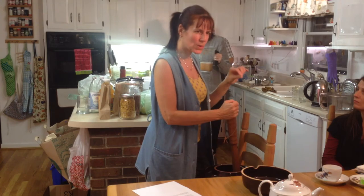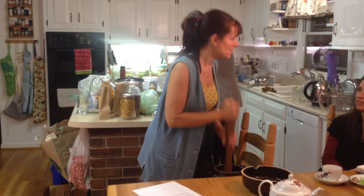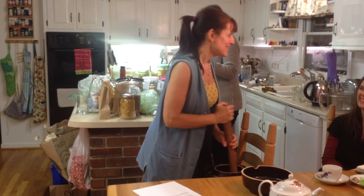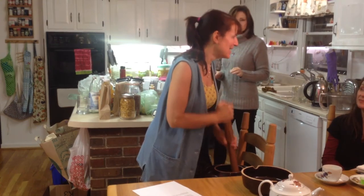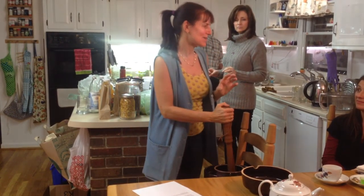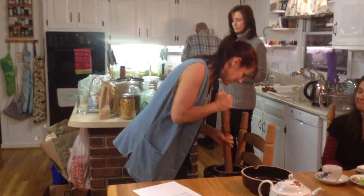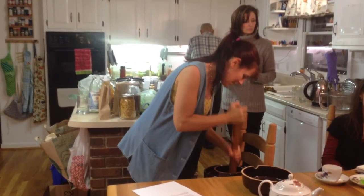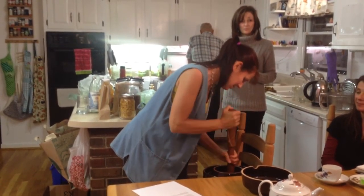With the jars, sometimes I have issues with mold growing on the top, whereas this method rarely has that. If there's mold, you just scrape it off the top. Especially people who maybe haven't watched George Carlin on germs might be tempted to throw the whole thing out, and you don't need to. You can just scrape the top off. That's in that book I was reading recently, The Brain Mechanism. A lot of those recipes in the back, and that's what he kept saying: if there's mold growing on it, just scrape it off.